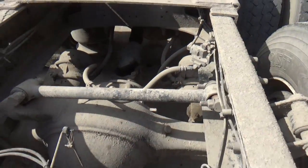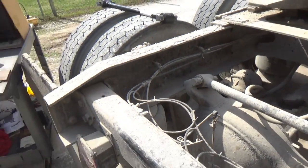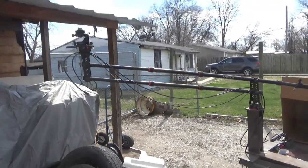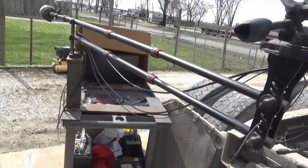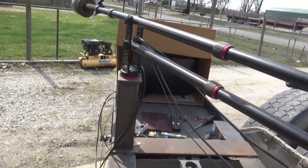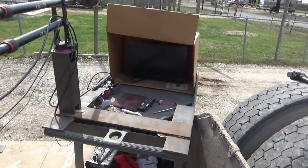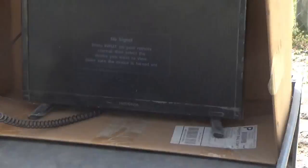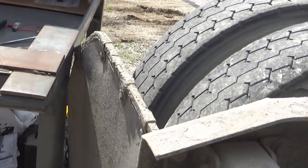So we're going to go ahead and change this, and the camera is not going to be in my hand this time, and it's not going to be on a regular tripod. I finally got my old camera cart with the camera boom on it working again. It was buried in the garage with stuff piled all over it, and I couldn't use it. But this is how I like to do the videos. You're not seeing what's on the screen, because these wires have to be plugged into the camera, but that little monitor in there is what I can see when I'm out here.